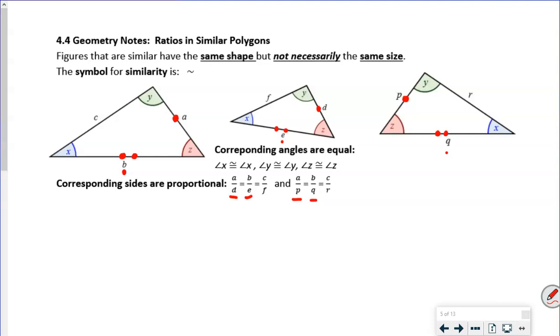Now when we talk about the last side, I'm just going to put three dots on this. Again, this doesn't mean they're congruent. That's why I'm putting dots and not tick marks, because this is a way for me to relate these sides to one another. This one's between X and Y. C is between X and Y, F is between X and Y, and R is between X and Y. Can y'all see that? So that's why I put three dots on that side. Again, we've got C over F and we've got C over R, okay?